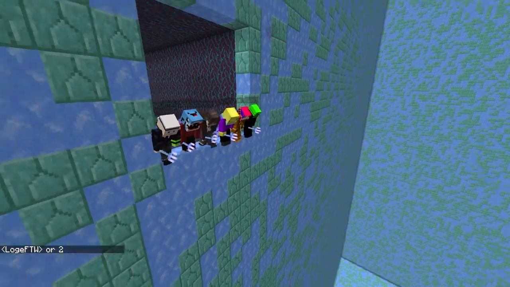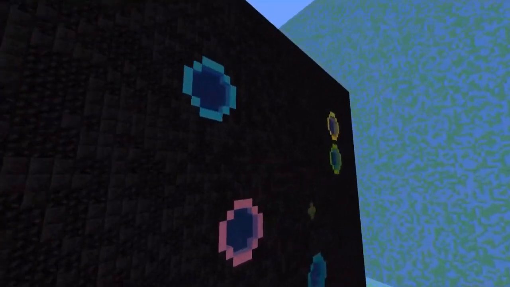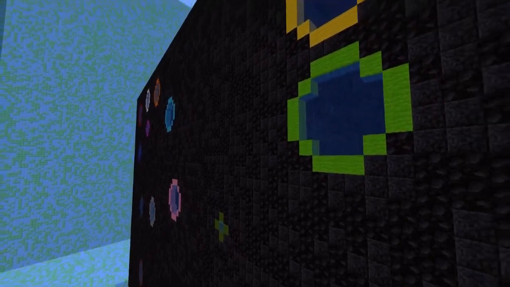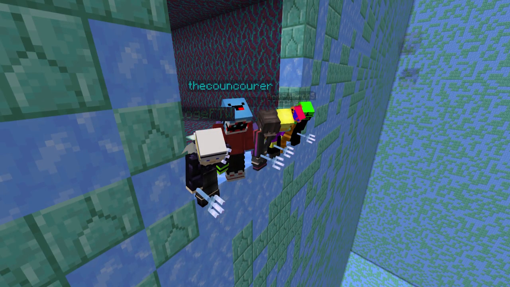The next round is going to be, we're going to go for lime, and then we're going to go for blue. Lime and then blue. Everybody got it? Yeah. Mm-hmm. All right. This round starts in 3, 2, 1, go!